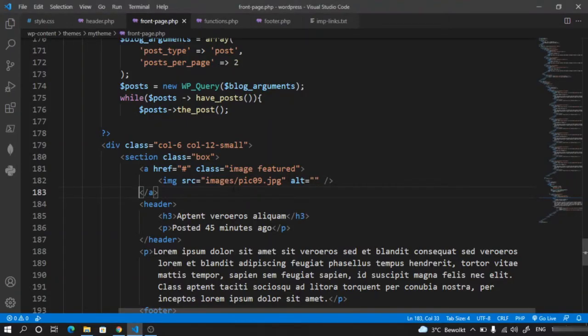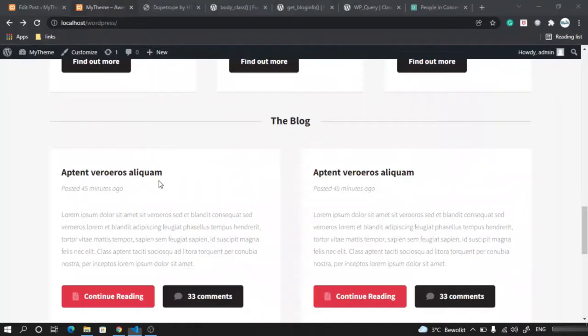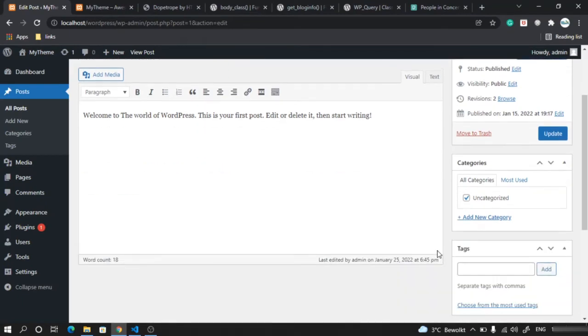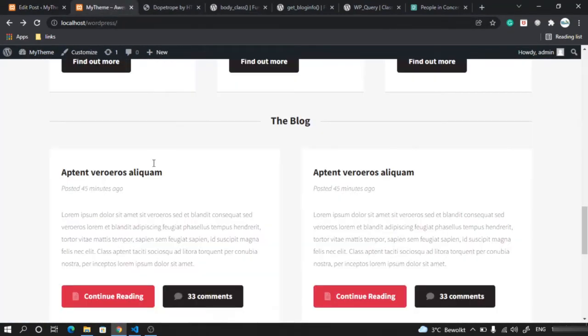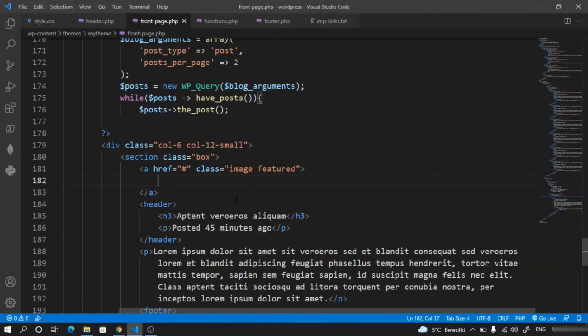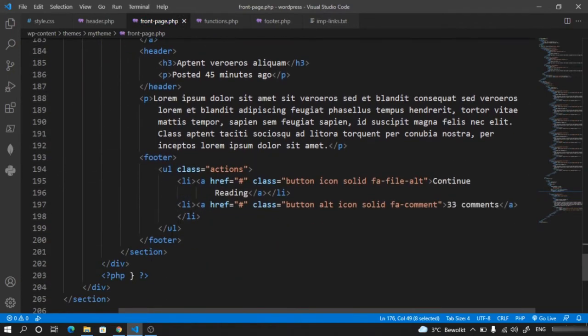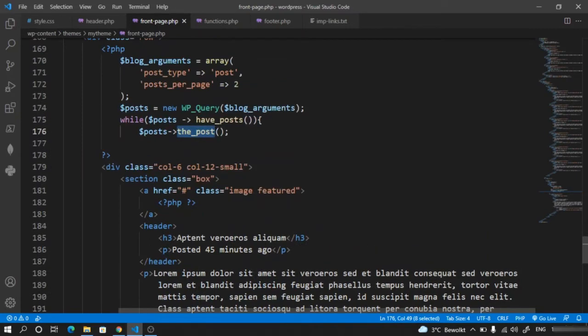That's fine. Now, what we want is we want to get rid of this and show the featured image that we just uploaded in this image. This featured image, we want to show it here. For that, I'm going to use the function because we are now running in a loop, and each time the loop is running, this loop ends here, so it's giving us the post.